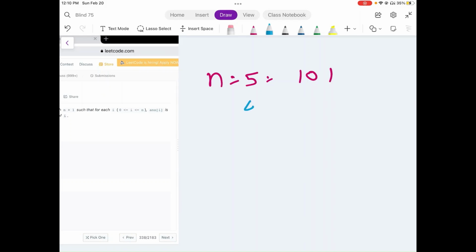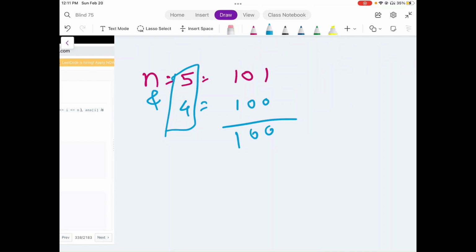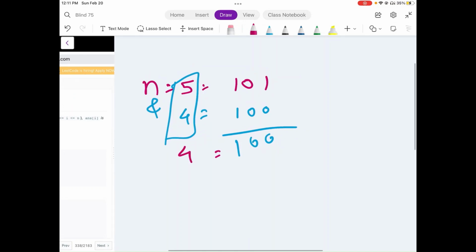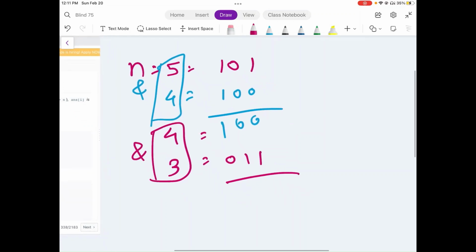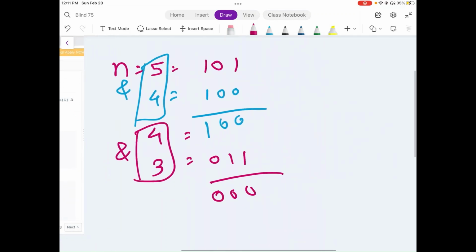So one value lesser over here would be 4, and if we represent it in binary, it becomes 100. And if we do an AND operation between these two values, the answer we get is 100. And this would be our first iteration. Now we would repeat the same process. So now again the number we found after doing this AND is 4, and we would do an AND operation with one value lesser than 4. So 3 would become 011. And if we do an AND operation between these two values, the answer we get is 000. And the moment we get 0, we break out of the loop.